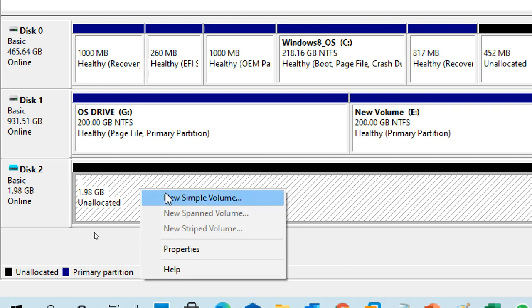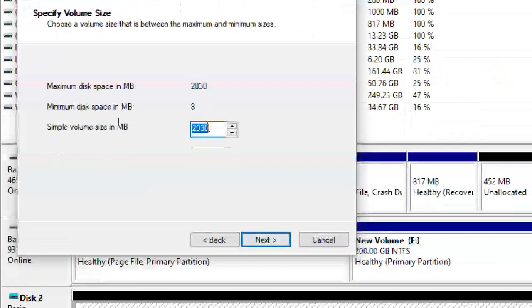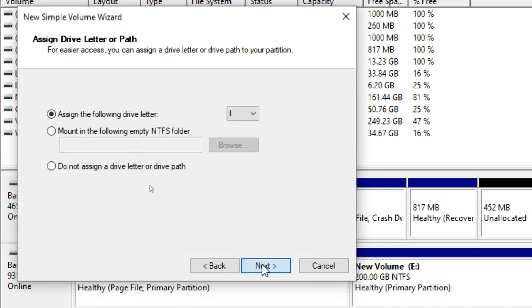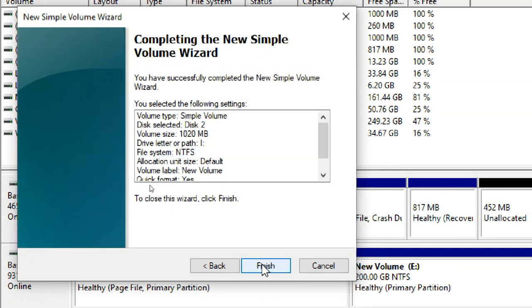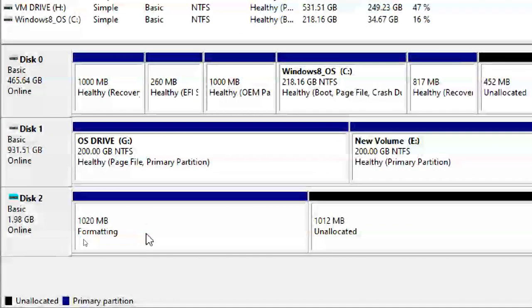For example, I'm creating a new simple volume on this 2 GB disk. I created a 1 GB volume. So you can see it formatting.